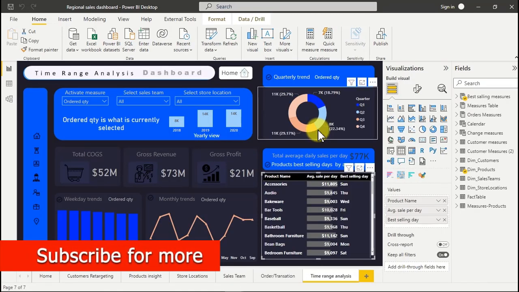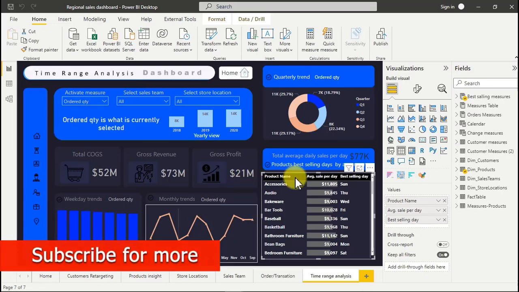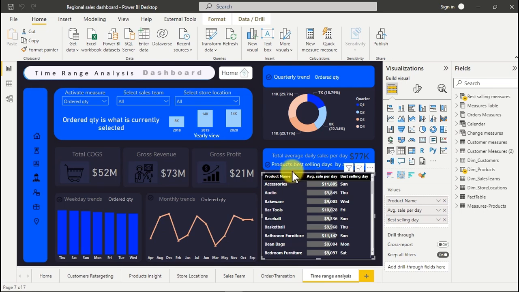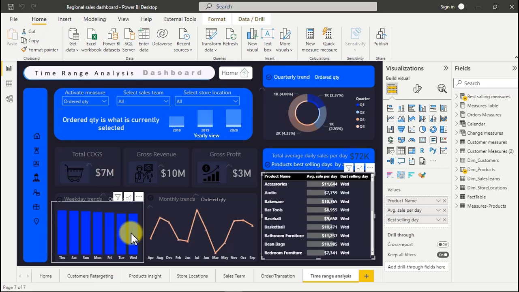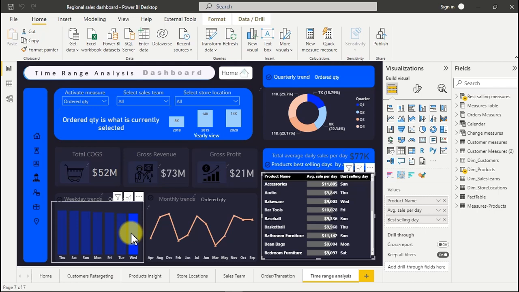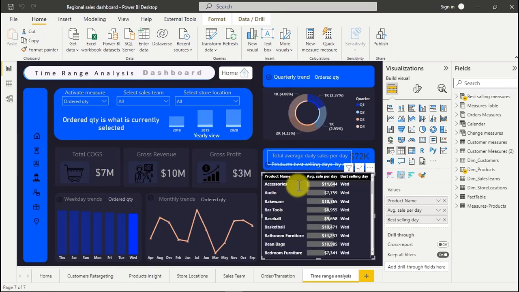All right, in order to get started properly, we have to write the docs that will help us create this beautiful dashboard. So I want to start from Product Best-Selling Days right here. As you can see, we have those products right here, and we have the days that they are pulling out very much. If I select Wednesday right now, or it's a filter, I just use the visual filter right away. What the visual filter is going to do is help me filter through all my dashboards. So all I'm seeing right now is the products like this.